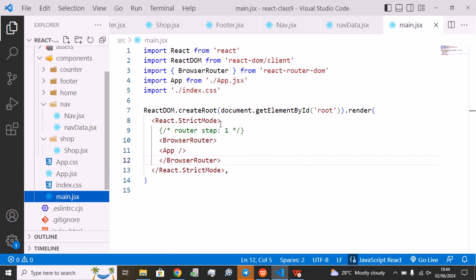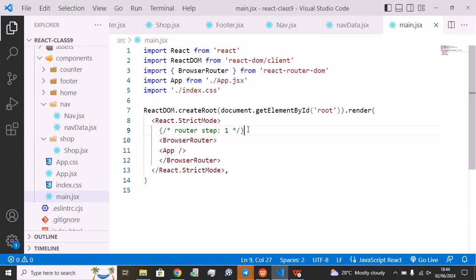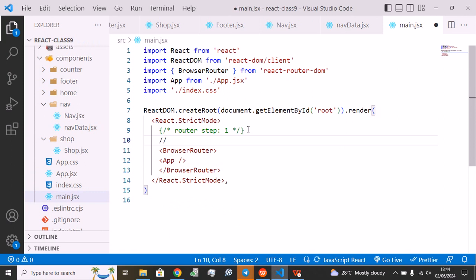So again, I'm going to add a comment here. Why is it bringing out this? This is not the right comment. So recoil step, or let me just put the atom, because it's the atom that we are using, so we will not make mistake. Atom, because the recoil is just the packaging that is holding the atom, the selector, and some other advanced features. So let's say atom step 1.